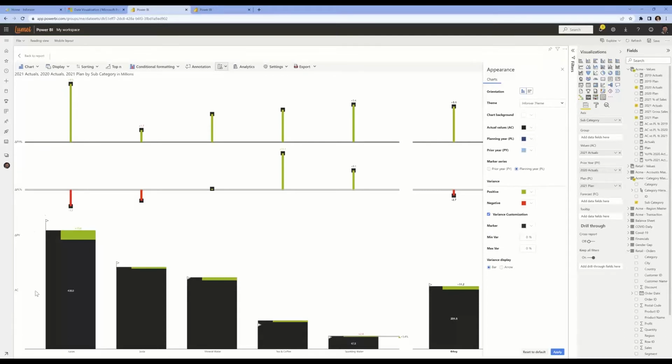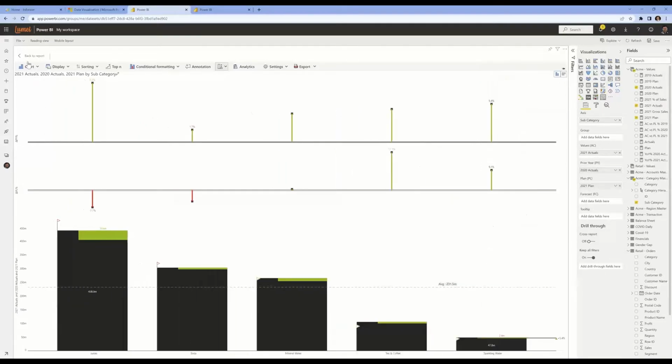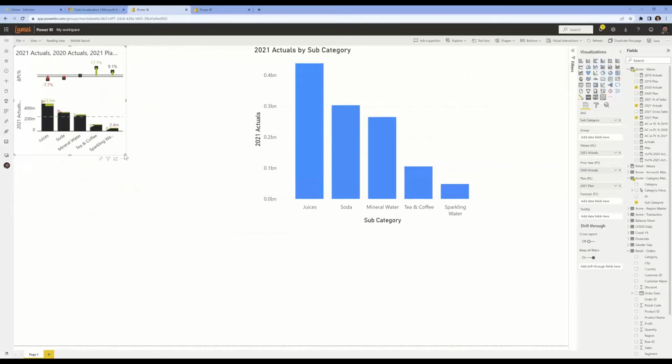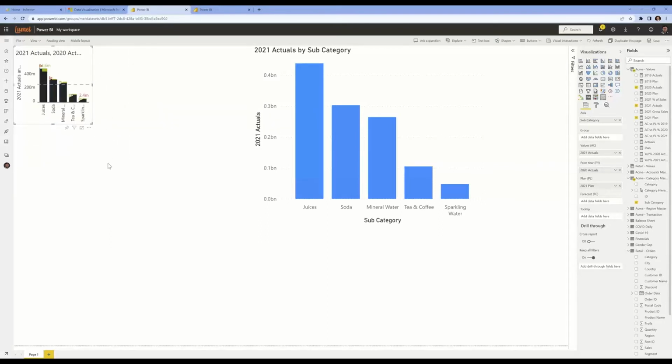If you notice IBCS, there is no concept of axis. But what we did, the same chart, I'm going to change it to an Inforiver theme. So let's say you change it to an Inforiver theme. One of the big advantages is you have access to the axis. You are able to see clearly that we missed the plan for juices and soda because the arrows, we took the liberty to actually color it. And the advantage is if you don't have to use the variance pins, you can still make meaning out of it. So one of the things is you can see clearly the data to ink ratio. You can clearly see how we are doing on a comparative basis.